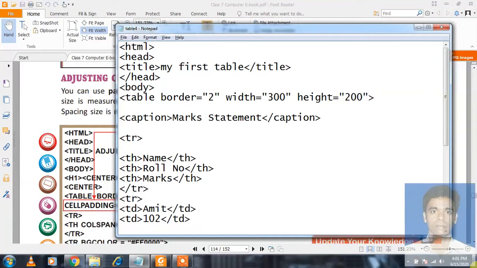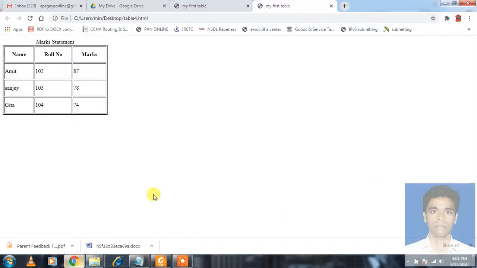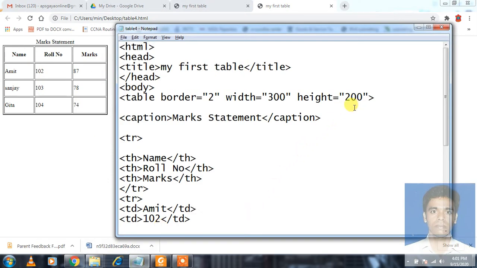Before this, let me show the result before the implementation of cell padding and cell spacing. The table looks like this. So if we implement the cell padding and cell spacing, how does it look? Keep in mind that the cell padding and cell spacing attributes are used with the table tag.